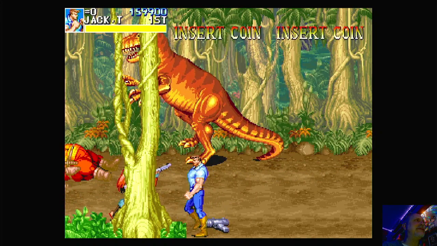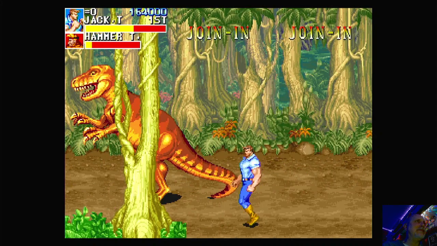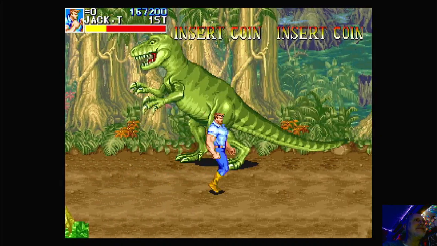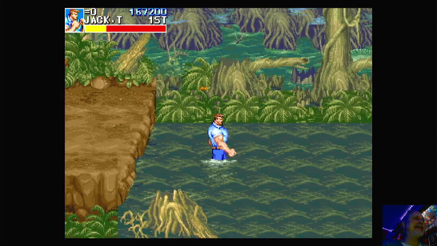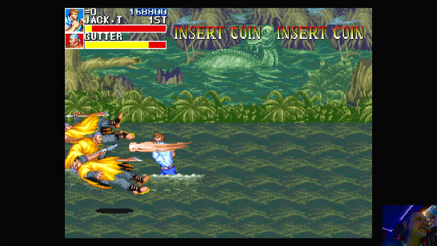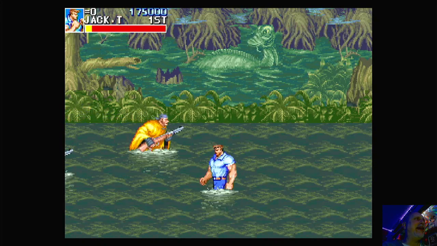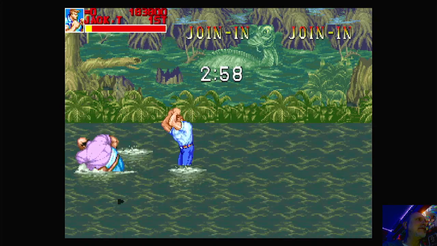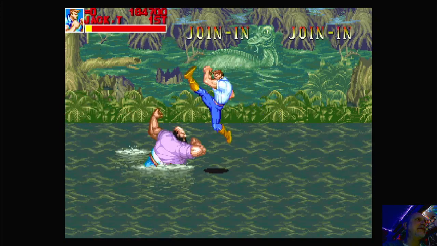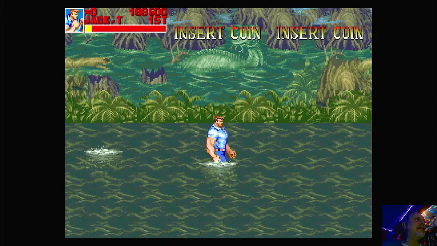Oh, they woke him up. Dang. All right, we're moving on. I didn't want to deal with that T-Rex too much longer. Mud Swamp. I like how the punching in this game is super fast. There we go. I still haven't got him yet, though. There we go. Looks like something's in the water there.